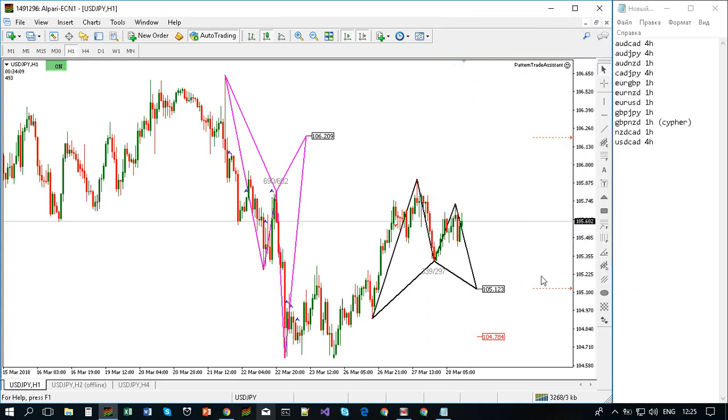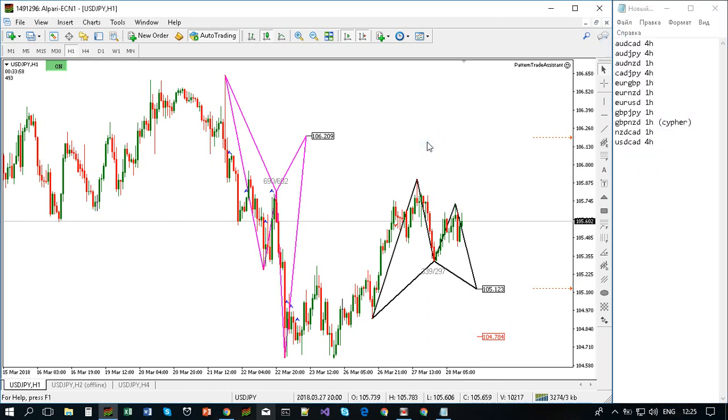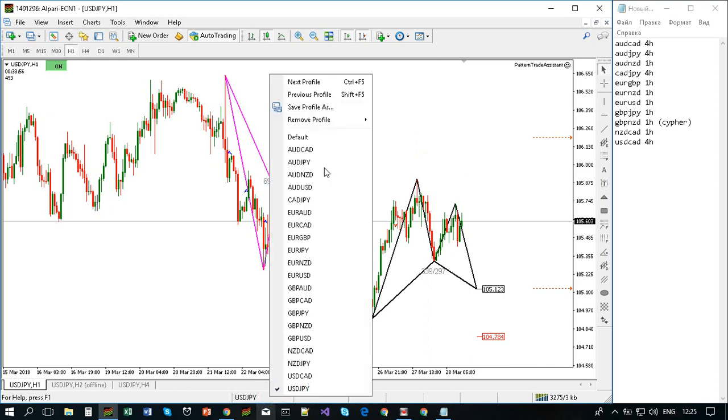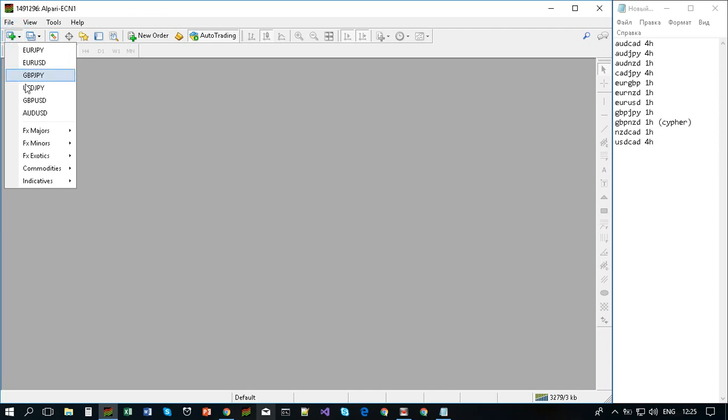Trading alert. So you see, this one is alert. If price goes to the downside, it will make some sound. I will be alerted. Okay, this is the list of my pairs that I'm looking at for today. Now let's go to default profile. Here it is, an empty one. It looks this way. And let us add the charts we just found.